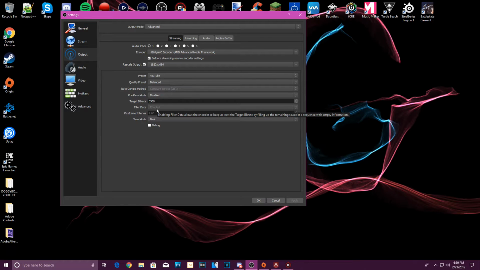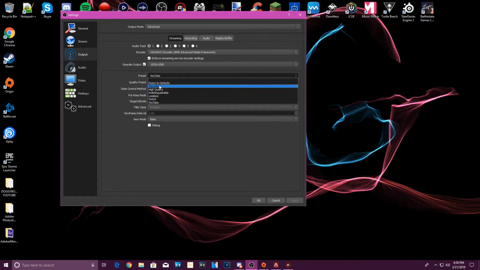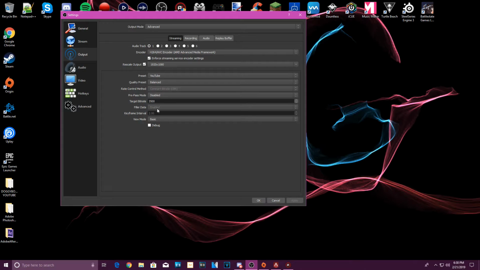Don't do anything about it. Keyframe interval, by default, is actually enabled because of the preset that I have selected, which is YouTube. So you just keep it there. If anything, I believe the reason why some of these are automatically enabled is because of the YouTube preset. And I'm pretty sure if I switched this to something else, I may be able to change these myself. So that's probably why they're grayed out. And obviously basic, and then view mode, I just keep it on basic because I don't do anything else. And audio check, just keep it at 1.